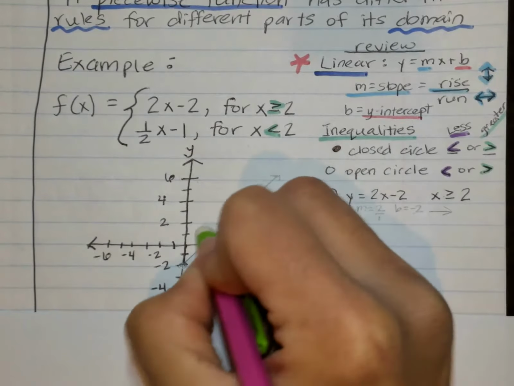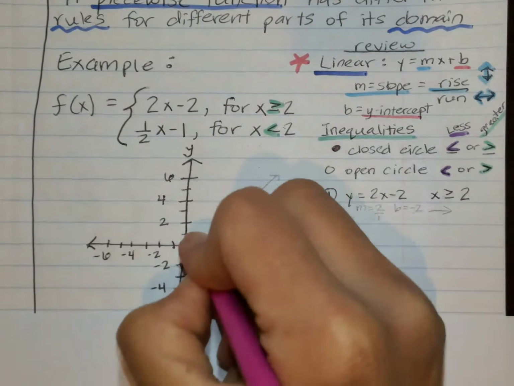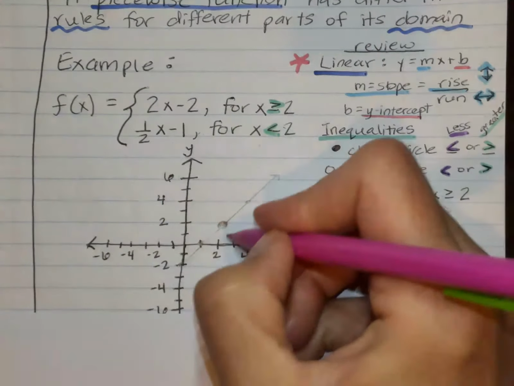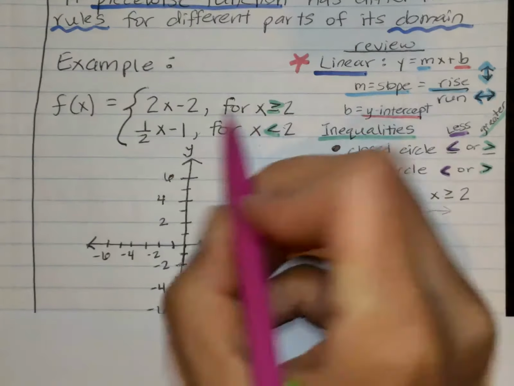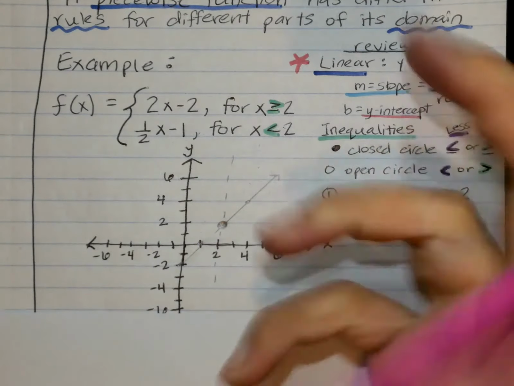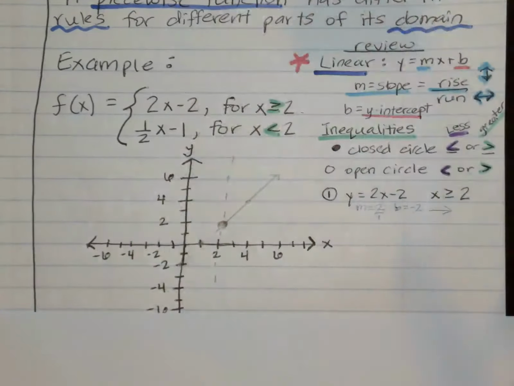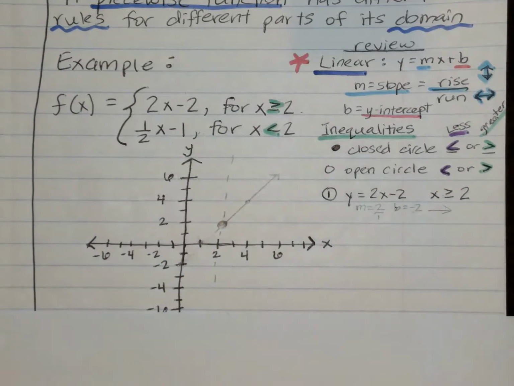I had to use that to graph it because I used my y-intercept and everything, but I don't want to keep that on the graph. So it's kind of like going up and down at 2. It's a division between the first graph and the second one. You can still kind of see it, so let me erase it. Okay, so that's a piece. That's why it's called piecewise. It's a piece of one function, and now we're going to have a piece of another function.